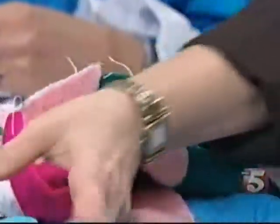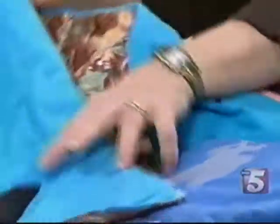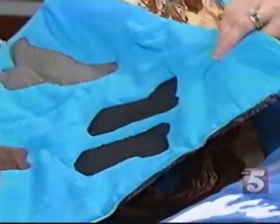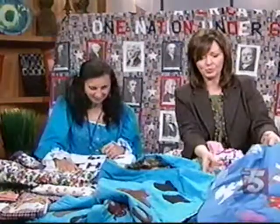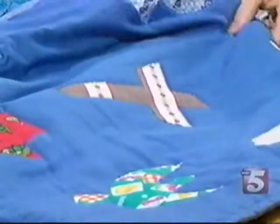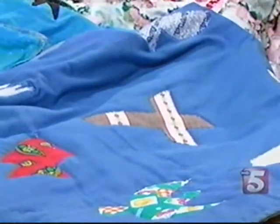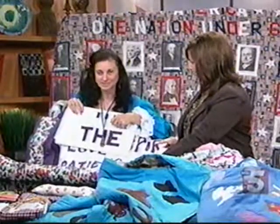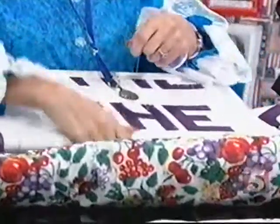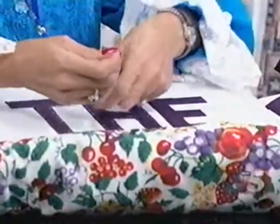Now all these are for purchase that I do carry with me when I travel. I love the little Western motif on the back of that one too. That's so cute. You do a lot of religiously themed quilts too. This one is just beautiful. Yes, with the angel's net. That one's $100. This one I'm working on now is called the Fruit of the Spirit. This will be $250 when it's done. And I'm hand stitching. This is called applique. You can tack stitch, you can applique, you can do several different kinds of stitching.